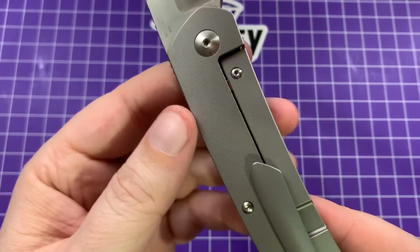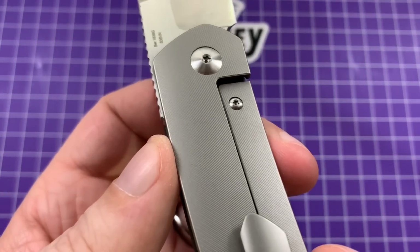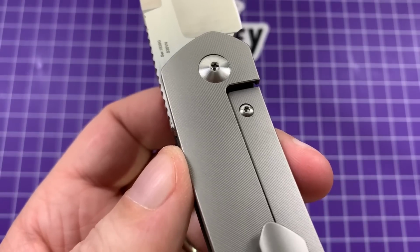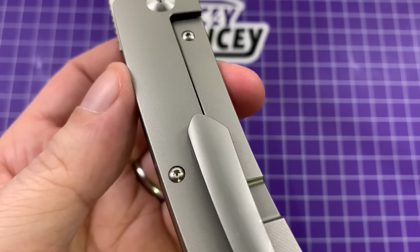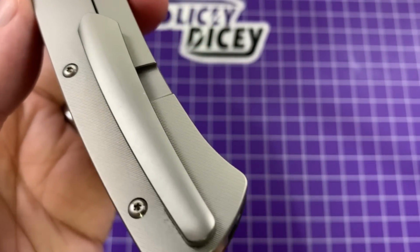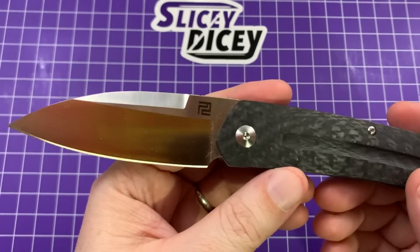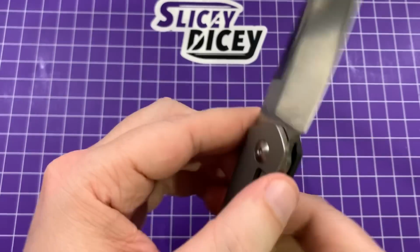But the titanium lock side, I didn't even know this until I took it out of the package that Nick sent me. He may have shown this, but again, I didn't watch his video because I try not to if I know I'm going to have the knife. I really love the milling. It is really well done, and it just looks great. The pocket clip looks amazing. It's just a beautiful thing. I really do love almost everything about the overall aesthetics. Some people don't like their logo. I don't have a problem with it.